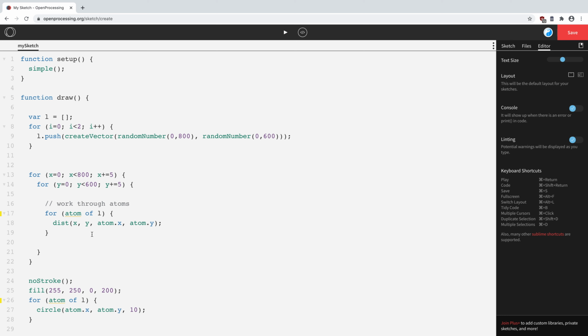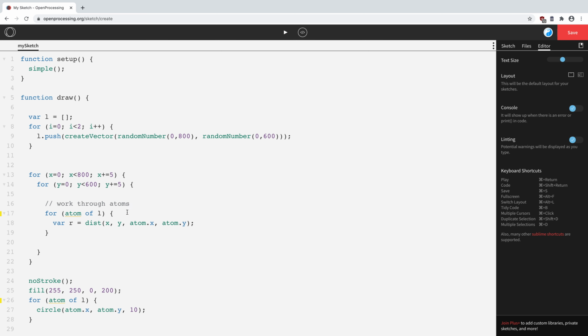So that distance, let's call that, I don't know, r. So var r equals that distance. So every time we go around this loop, every time we visit an atom, we're working out the distance to that atom, and then we move to the next atom and we work out the distance again. So we somehow need to keep it, remember it.